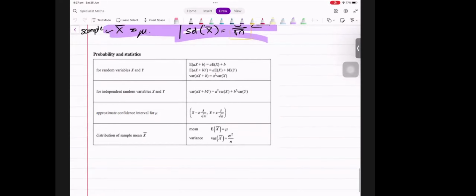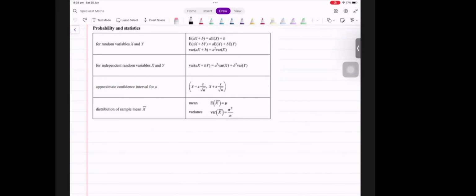Here you have the properties that we talked about earlier, the variance and expected value properties. Those are for random variables, but it also applies for independent variables. Oh no, sorry, this actually only applies to random variables. For independent variables, it is a different story, and I will go through it in a bit. Let me have a think. Oh no, they are the same thing, I believe. There's one thing I do need to make sure of, and I'll give a question on it because it is really important.